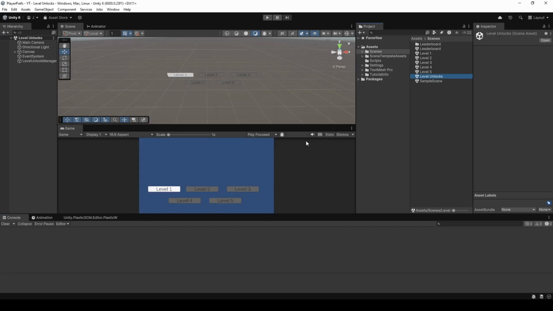And the second one is a simple level unlock. We're going to have 5 levels here, and the player is going to go through, and level 1 will be unlocked by default. And then they'll be able to unlock level 2, level 3, etc. As they unlock these levels, they will save them in the PlayerPrefs, that way they're unlocked already whenever the player logs back in. So we'll go ahead and get started now.